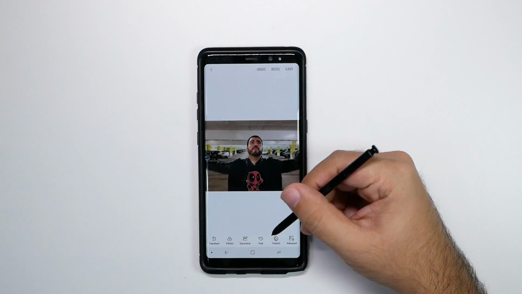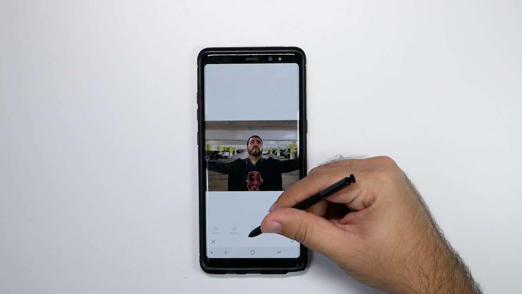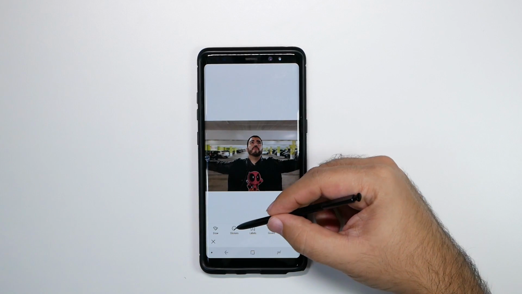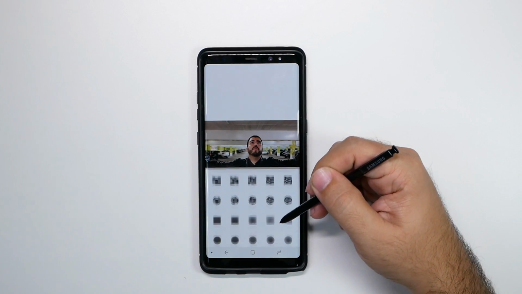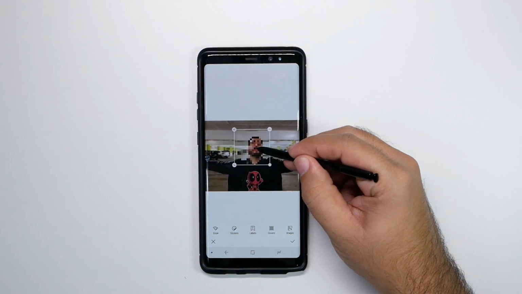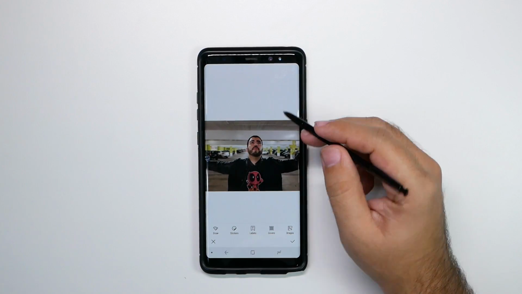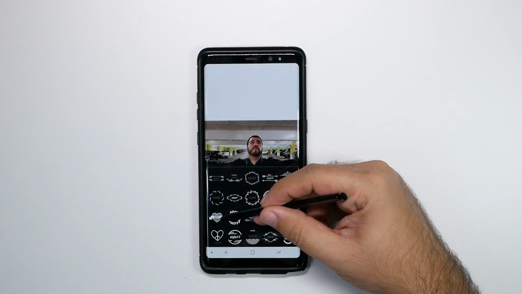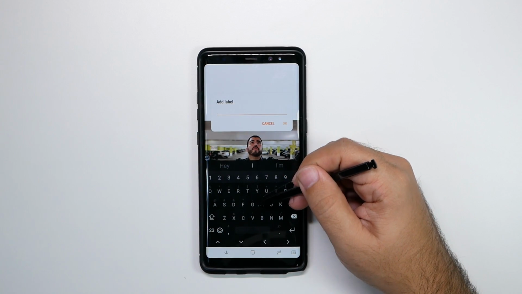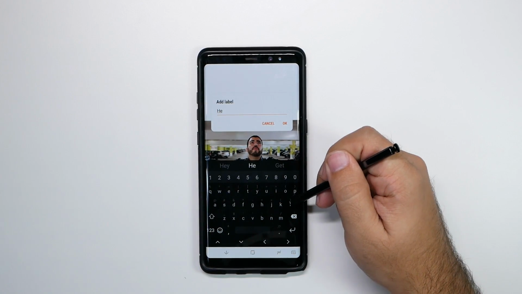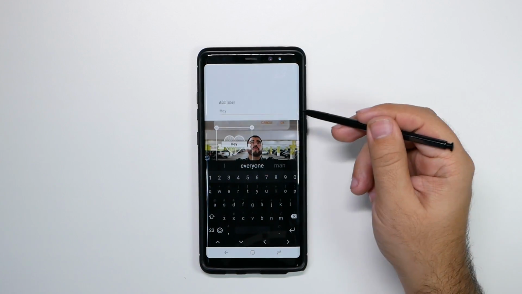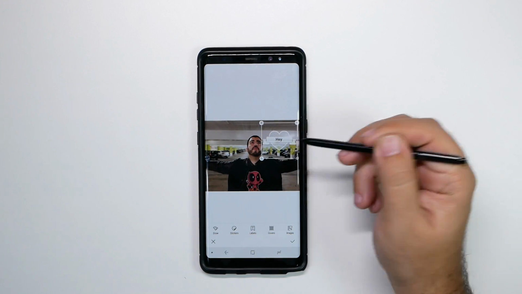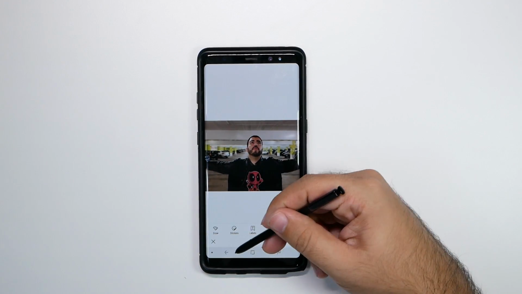For instance, in a shot like this, you can not only do your regular stickers, but you can also hide a person's face if you want to. If you need to blur a person's face out, you know, it's very sensitive information. Or if you wanted to put a label on something, you have that ability really easily to just put a label wherever you want it to go.